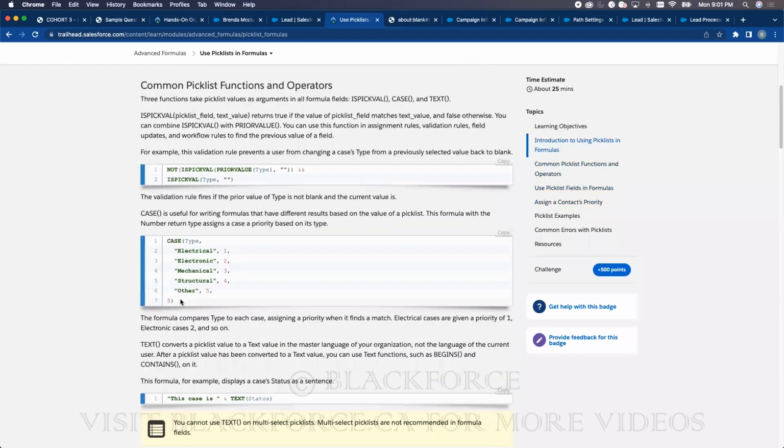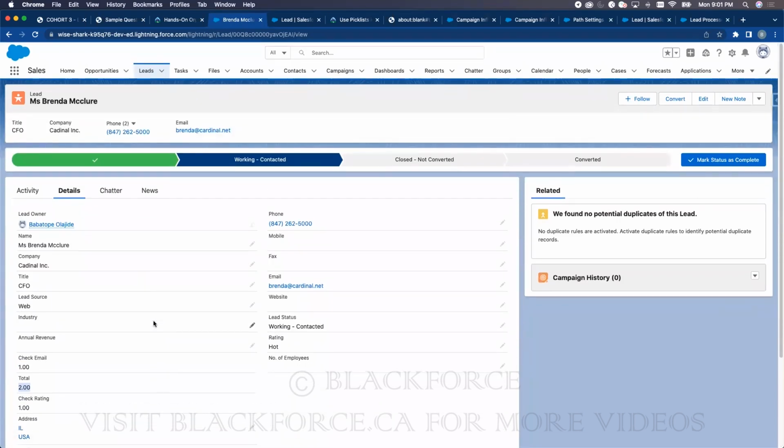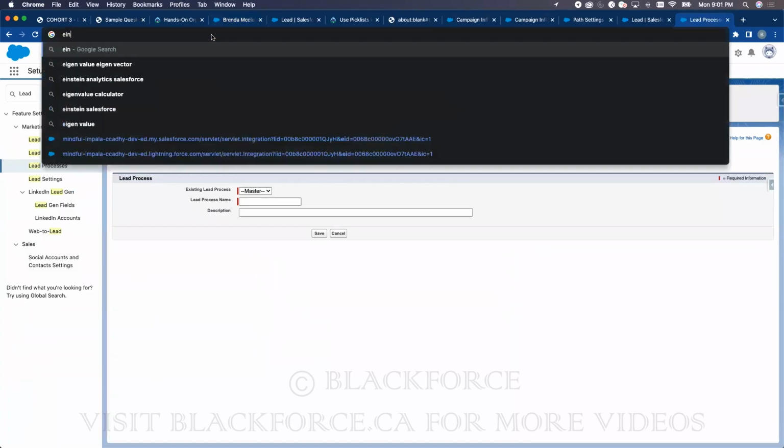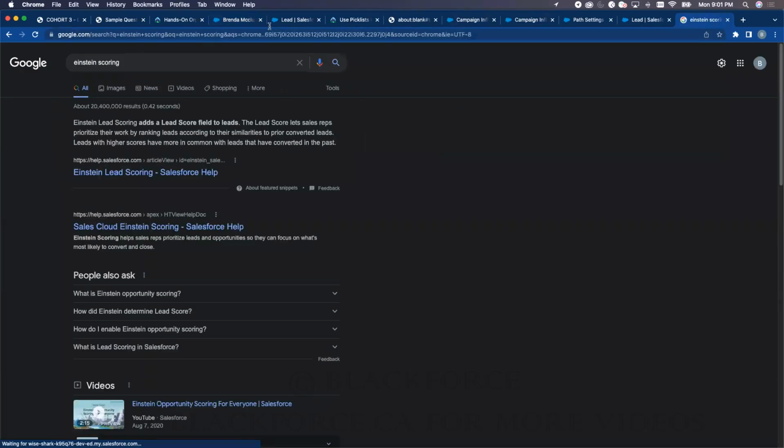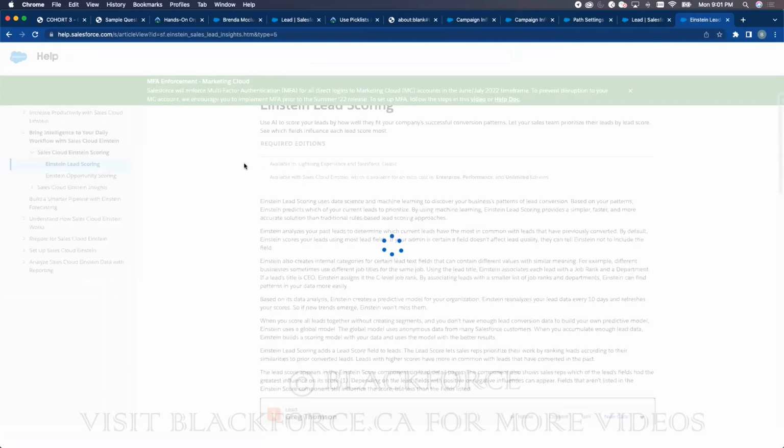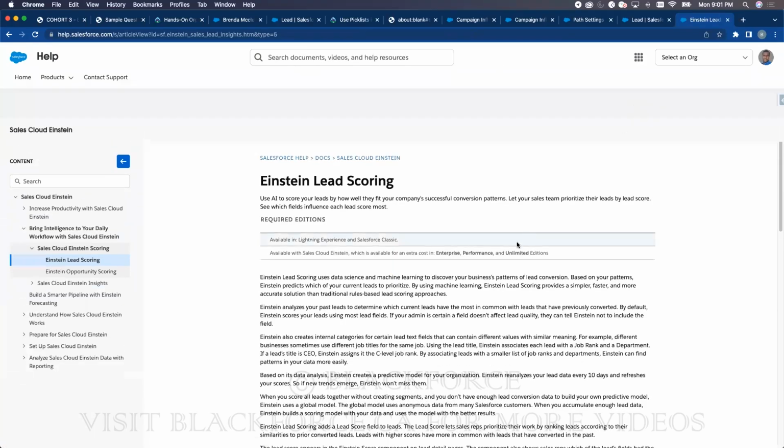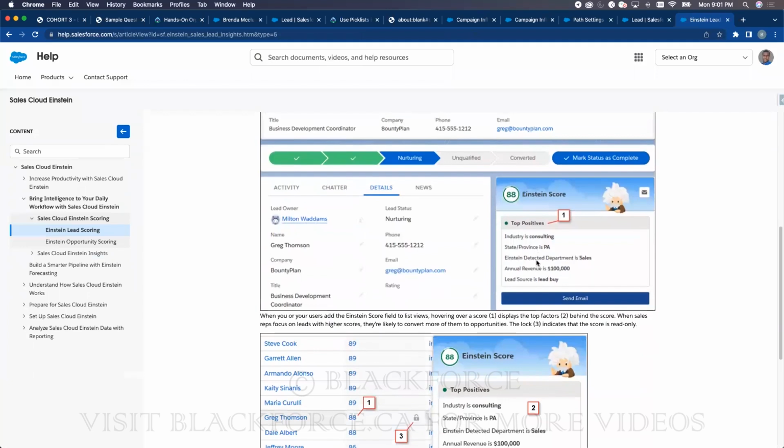You can do that based on whatever you've set in your organization. For instance, you can just do a lot of if-else logic that would help you to qualify that lead. This is like a manual way of doing this. There is what they call Einstein scoring. Einstein scoring is a permission set you have to add, or a license you have to buy, and it can help you score a lead automatically. With Einstein scoring, you can qualify a lead without even having to do the manual process I just did. Like you can look for different attributes. This is an AI-driven way of doing things.